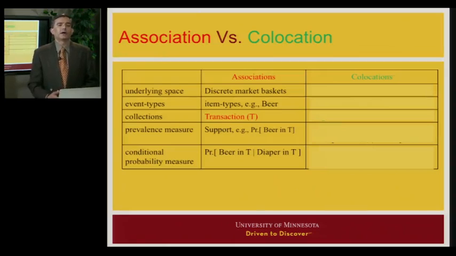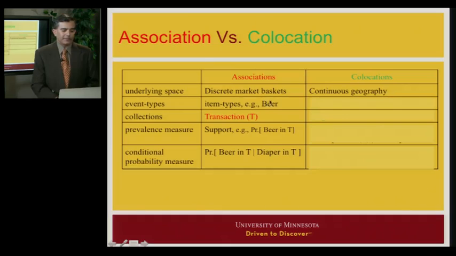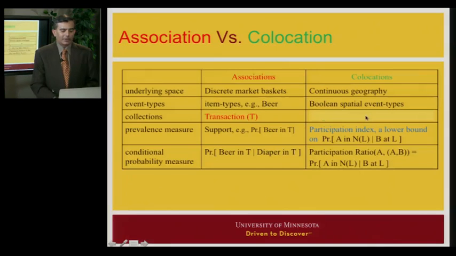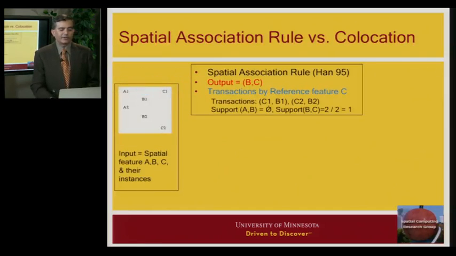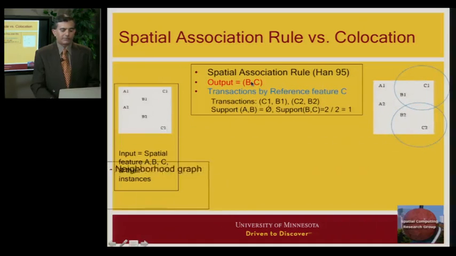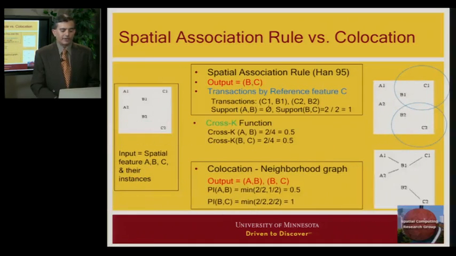So if you want to look at the big picture of how collocations are different from association rules, we can look at a couple of different dimensions. First, the underlying space. In association rule, we were looking at market baskets, what each individual customer buys. But in case of collocation, we are looking at continuous geography or maps. The event types in association rule, we are looking at items in a store. Now we are looking at Boolean event types like crime types or disease types and so on. In terms of transactions, now we are talking about essentially neighborhoods and the interest measures are different. So if you go back to the same data sets, where special association rule only found one pattern, cross K function wanted to have two, collocation will find both of these patterns. So that's a quick summary.